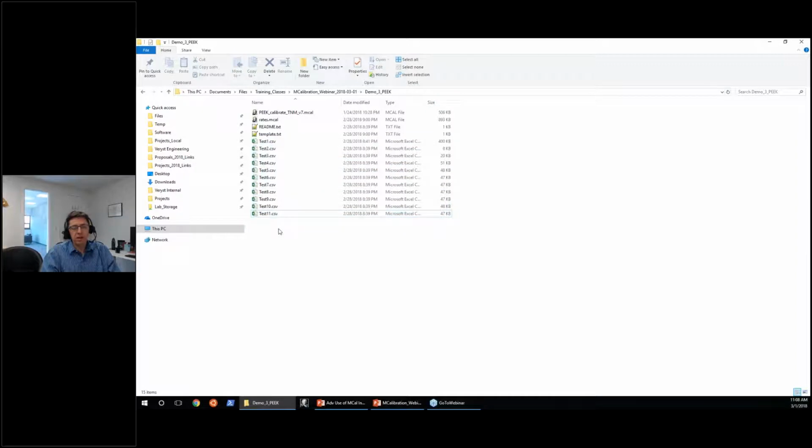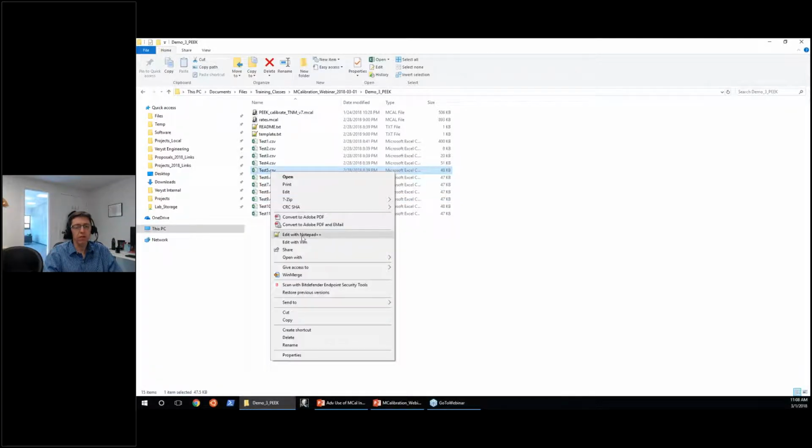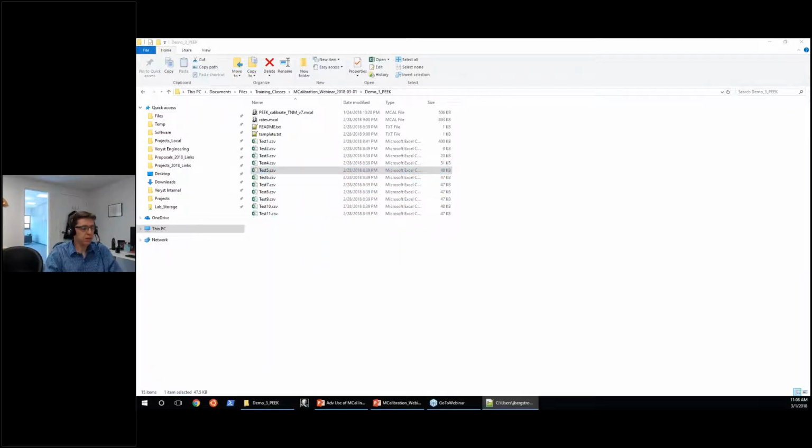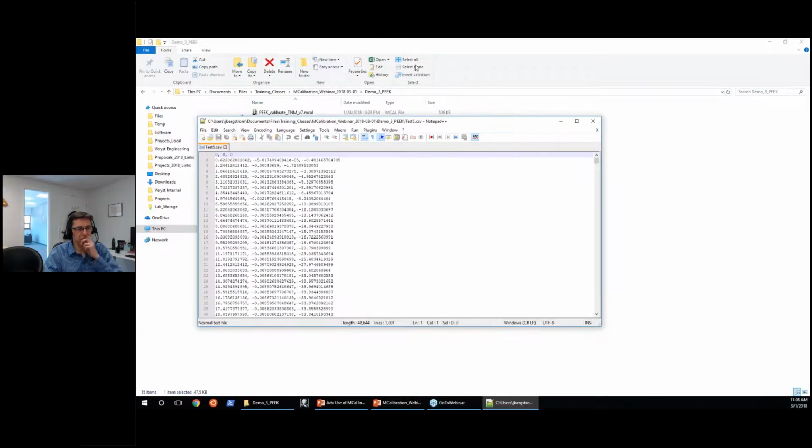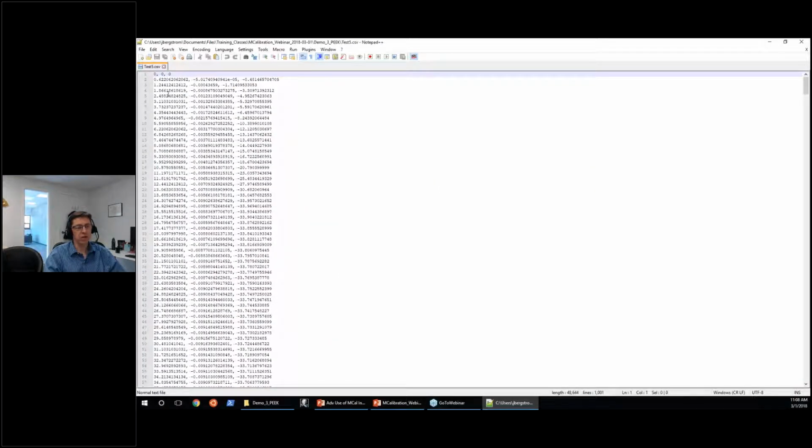When I get the experimental data, the first thing I typically do is I open it up and see what this data is, and it just has a name, right? So right-click on it and I open it with a text editor. So here's the contents of this file. You see that it contains 3 columns of data. It's not quite clear what these are, perhaps.